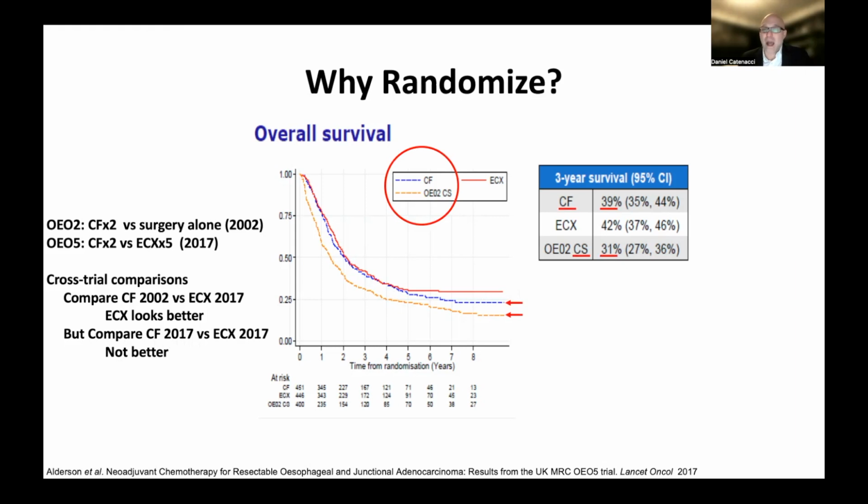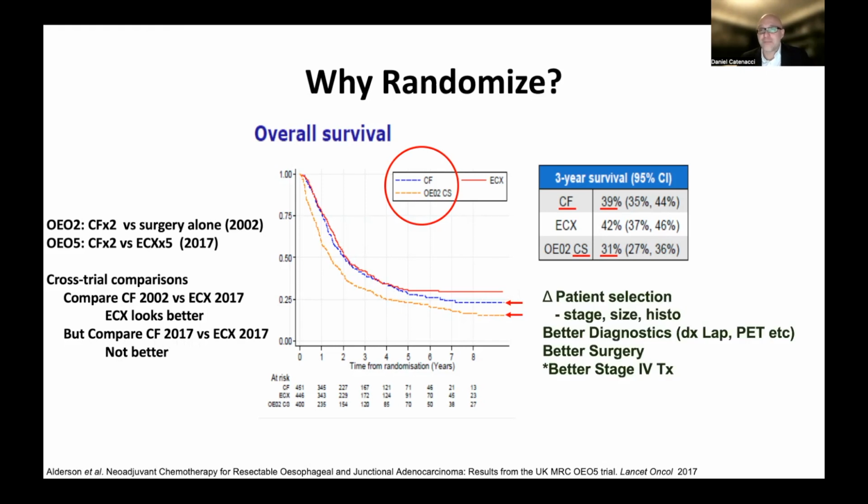And so how can this be that the standard therapy of cisplatin and 5-FU would be so different in these 2 different studies? Well, patient selection is key. The differences in patient stages. Maybe there were more stage 2s versus stage 3s in that study. Maybe they had smaller tumors in the more recent study. Maybe they had more intestinal type versus diffuse type, just by random chance of the patients that happened to be enrolled. Certainly, it's also 15 years later or so, where different diagnostics were introduced.